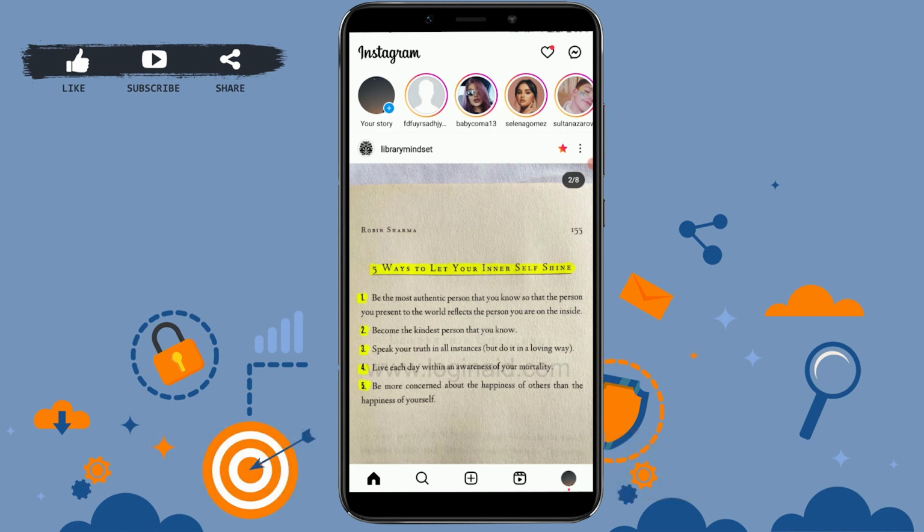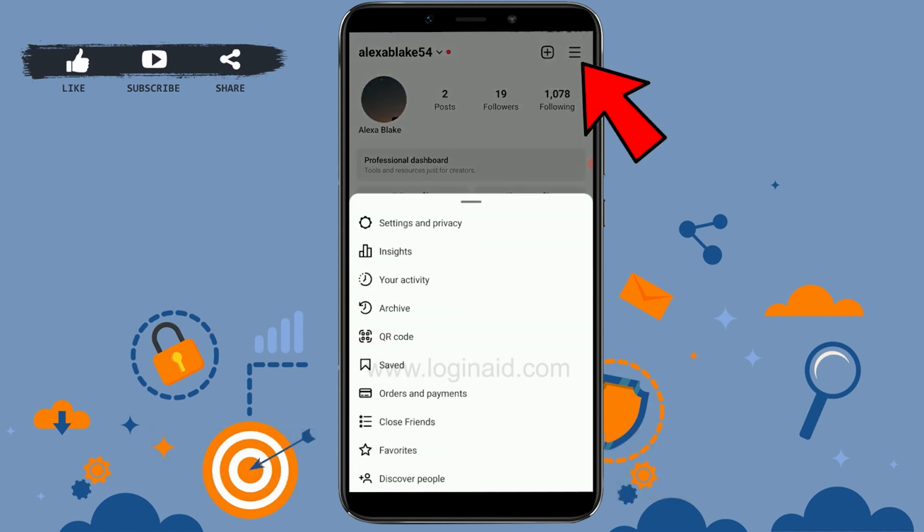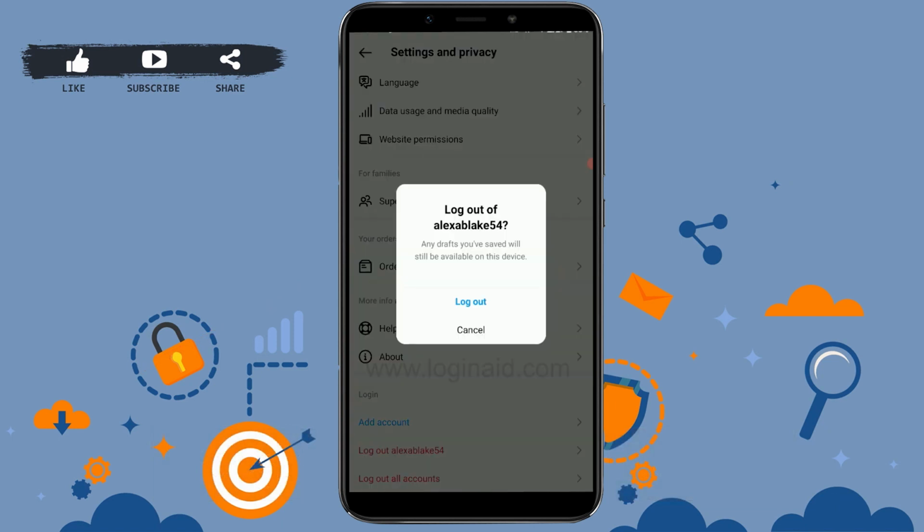Another way you can fix this issue is to sign out and then sign in to your account once again. If the first solution, updating Instagram, cannot solve the problem of Instagram story music not working, just try the second method. Tap on the profile at the bottom right, then tap on the three horizontal lines, then tap on Settings and privacy and go to the very bottom of Settings and privacy, then tap on Log out. Once you're logged out, you can try logging in once again.